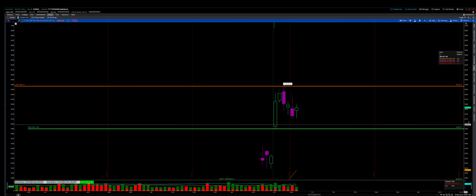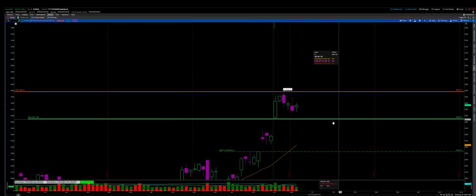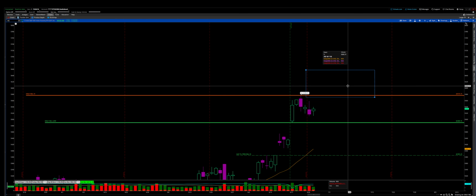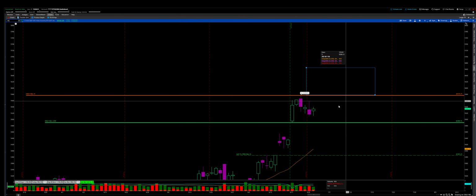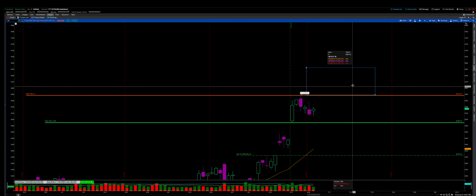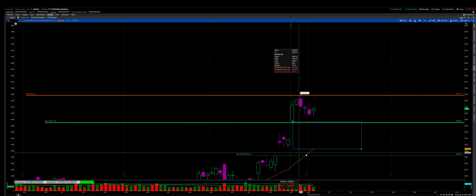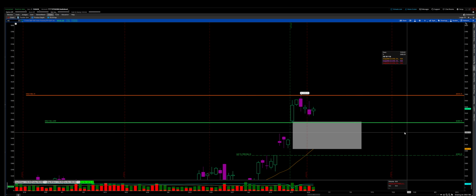At some point, something's going to have to change, and we're going to get a move of pretty good size to the upside or to the downside. If we just take this whole range here, it's just kind of an estimate, stack it on top of the previous high here. If we break out of this range, that should lead to a move toward the 56.60 level. If we take it out to the downside, we should go back and test these lows down here at the 5400 level and backtest the 20-day moving average.